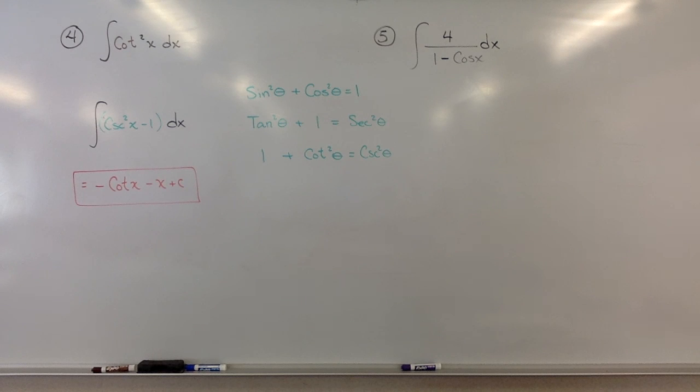The other one you might not have ever seen before, but it's still going to use the Pythagorean identities. It's quite a mess because we have trig and then other numbers, but we can simplify that trying to get to our Pythagorean identities. Watch the rest on the next video.